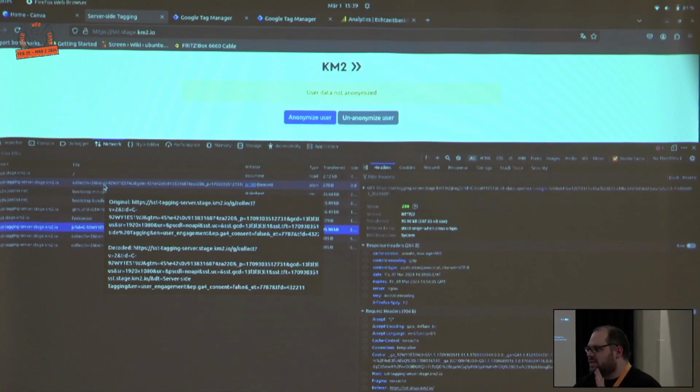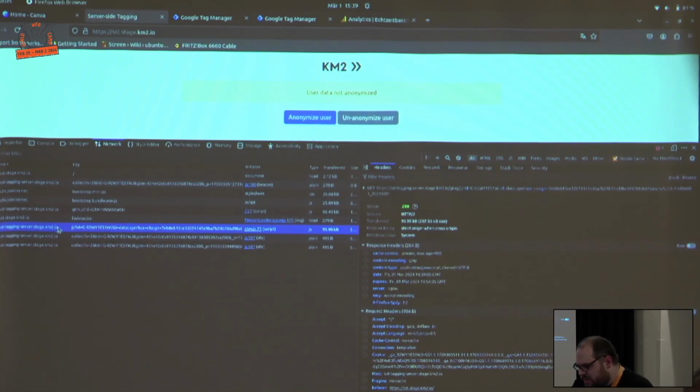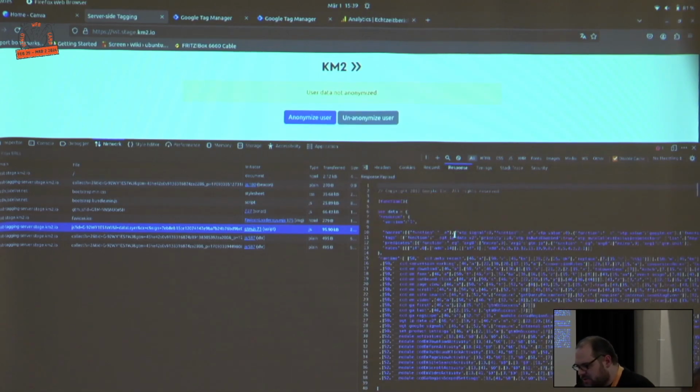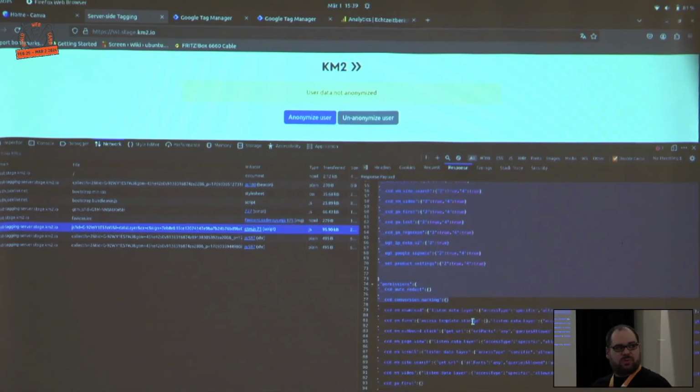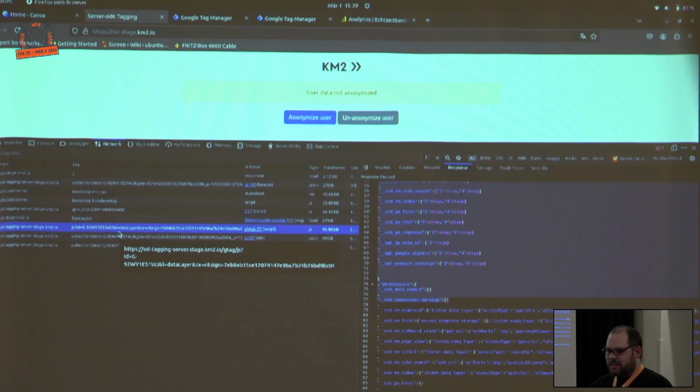This request above here is a little special for Google Analytics. I can explain it later. But in this request, the Tag Manager gets loaded. It says gtag/js and then some query params behind it. The response of this is the default Google Tag Manager script with its data you can use. This request, as far as I examined, is not directly proxied to the web container. The request will end up in the server container. The server container will pull the script from the web container and then deliver it back, so that the IP address is not passed to Google Analytics.